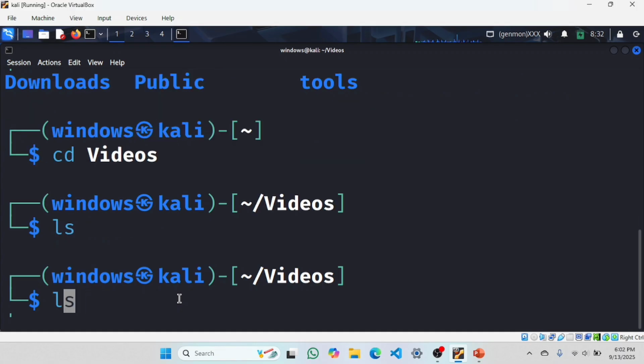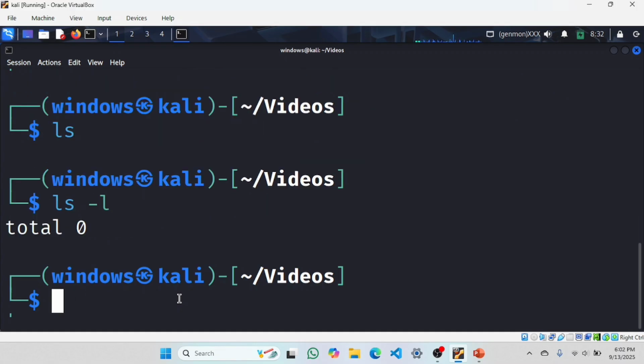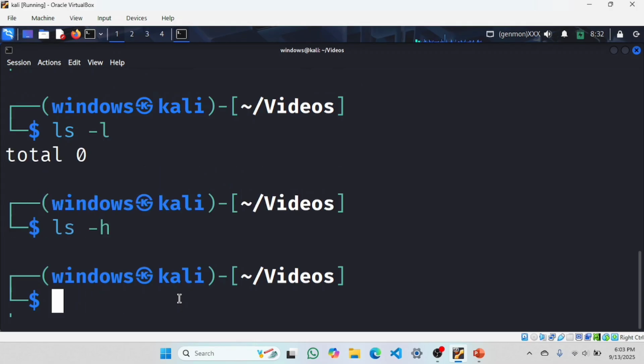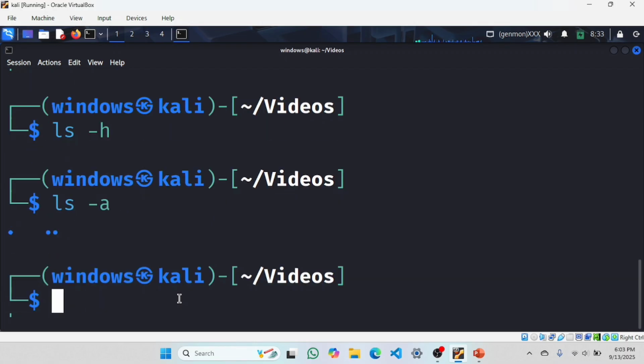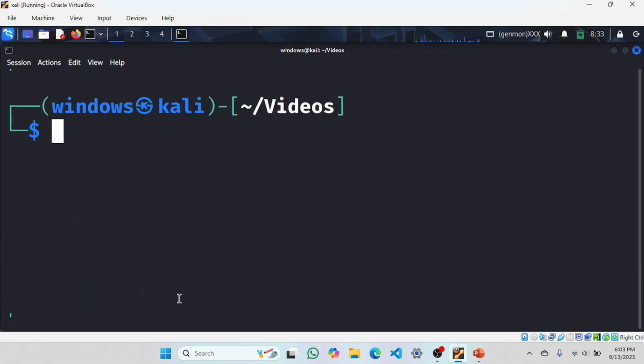There is nothing. ls -l, total 0. Is there any hidden folder? I don't think so. Clear.